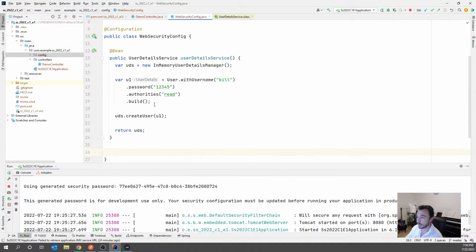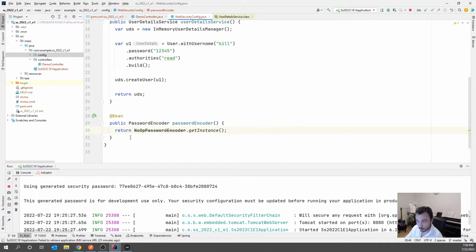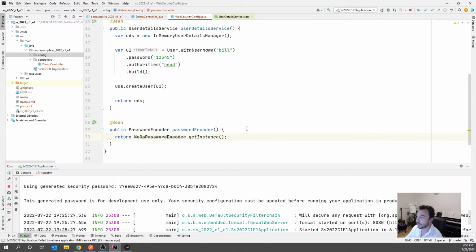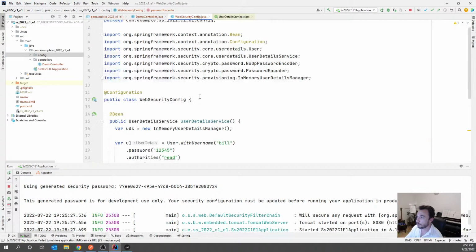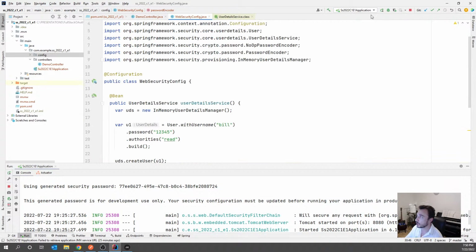And for managing the passwords, we will use a component named the password encoder. And again, today I'm only showing you how to add the simplest password encoder, which is actually even a legacy password encoder, so we don't use it in real world apps. You see it's cut out with a line because this is a password encoder that basically doesn't encode, so it's never recommended to use it in a real world app, but you will very often find it in examples, and that's why today we are using it as well. But with this very simple configuration, this is the only configuration you actually need.